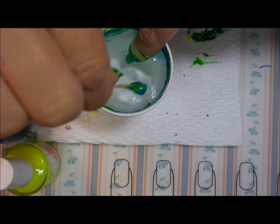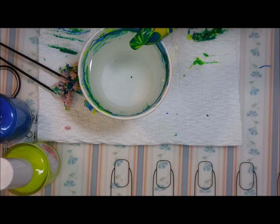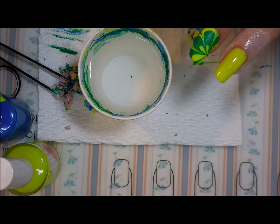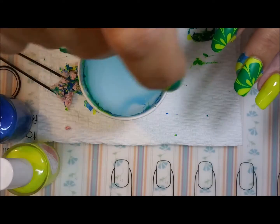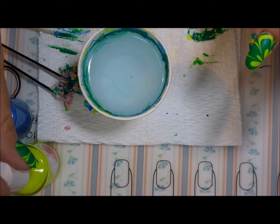And that's the thing I love about water marbles: no two water marbles are the same. They're all different. They all take on a different look, but they're all cohesive. They all match. They all resemble each other. They're just not perfect. And that's one of the things that I really do like about water marbles.